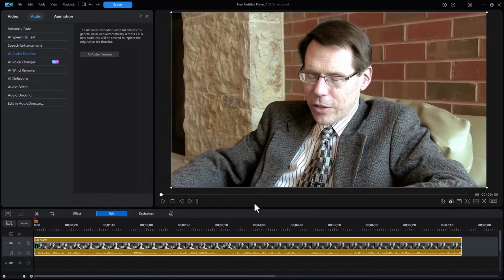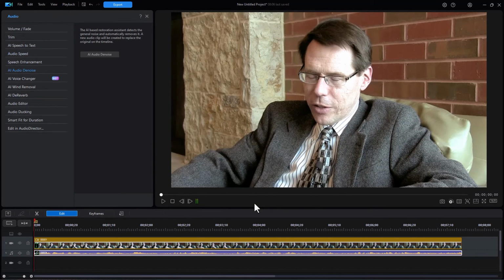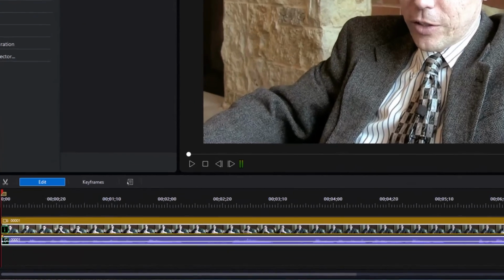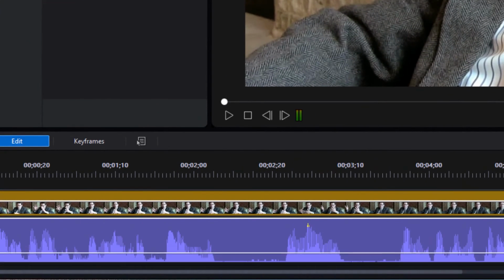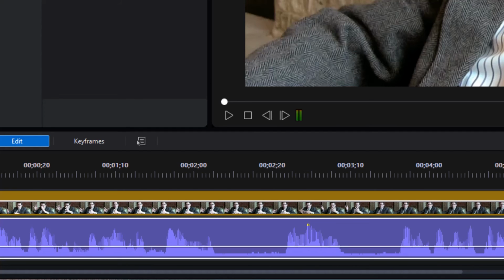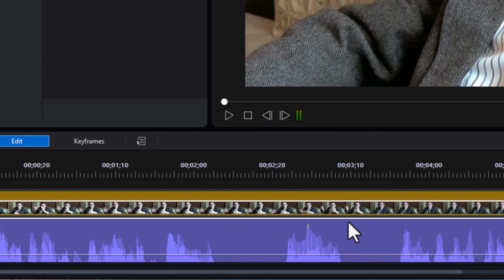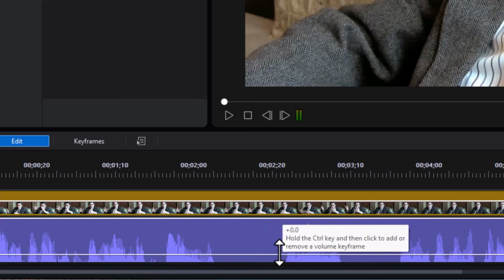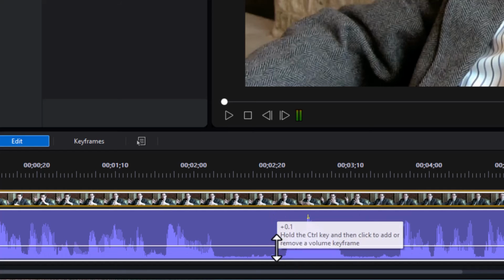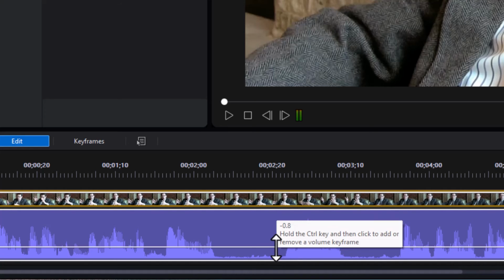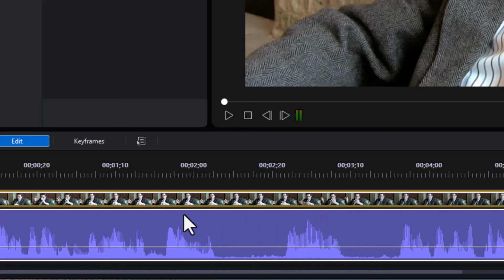It will render it. It will split the audio from the video on my track. It does not cause the original to sound any different. It's still the way it was. And here I have it. It looks like it left just a little bit of clipping in. So I'm going to modify that manually here by moving my audio line down just a tad. And now I have it adjusted the way I'd like it.